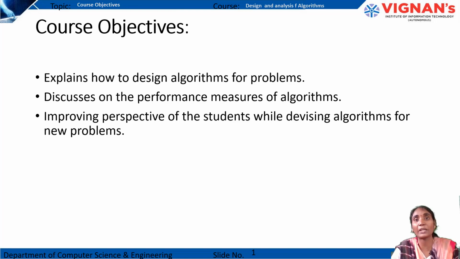And why is the analysis part required? Let us consider two students who have designed solutions for a problem. The first student has solved the problem with 50 lines of code, whereas the second student has solved the same problem with 10 lines of code. Which will you select? Generally, most students say the first one is quite lengthy, so I'll select the second one.